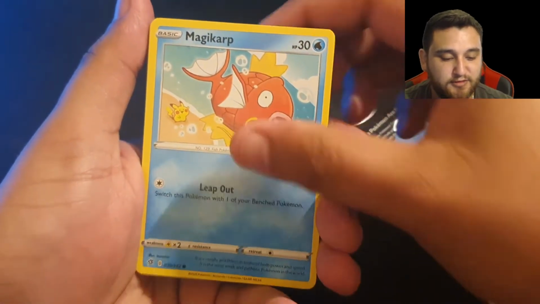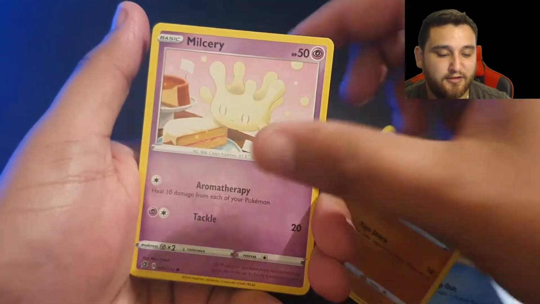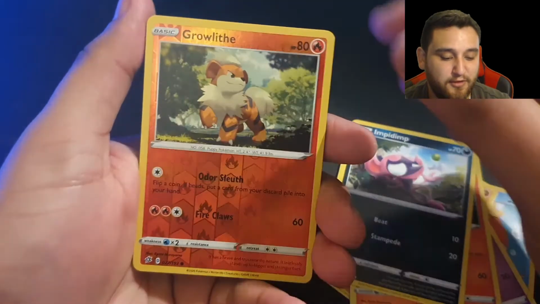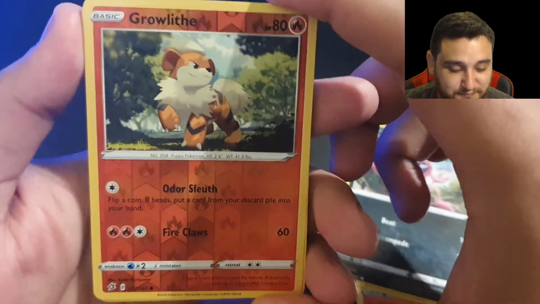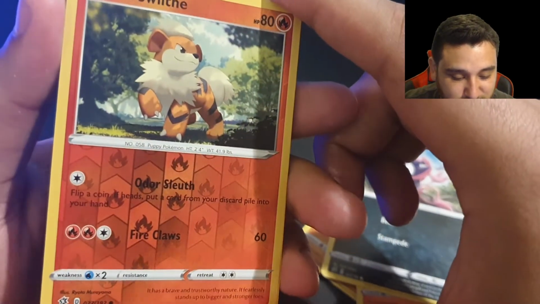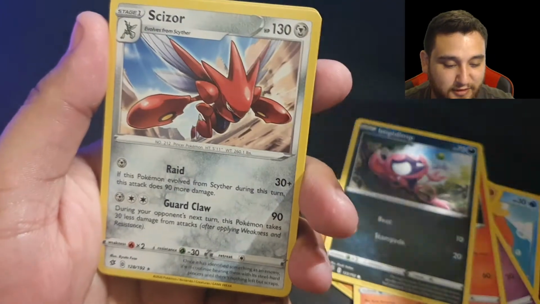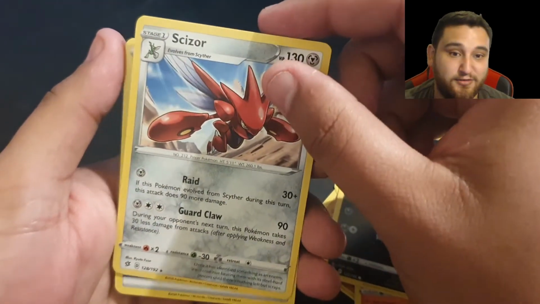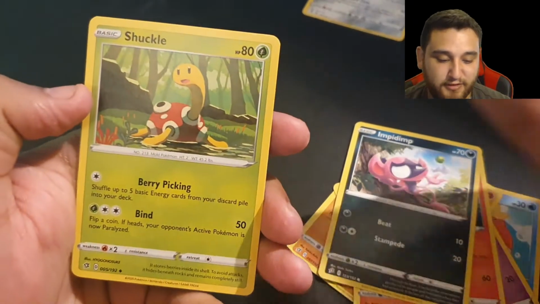Alrighty. So we're starting off with the Magikarp, Growlithe, Impidimp. Ooh, a holo Growlithe. That one's sick. That one looks cool. Alrighty, and what's coming under? Nothing. Well, first pack was no good. No good so far. And then we got the energies.